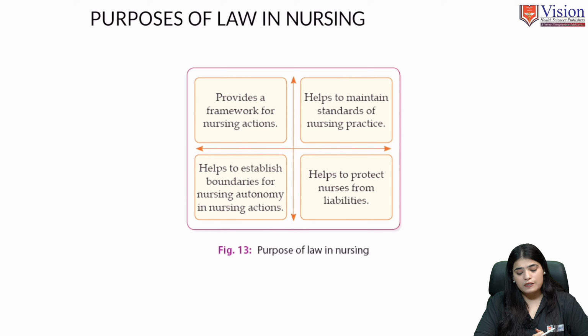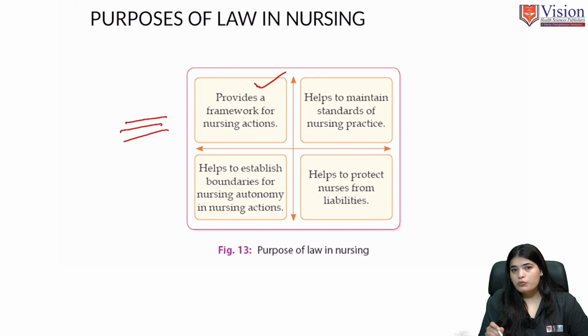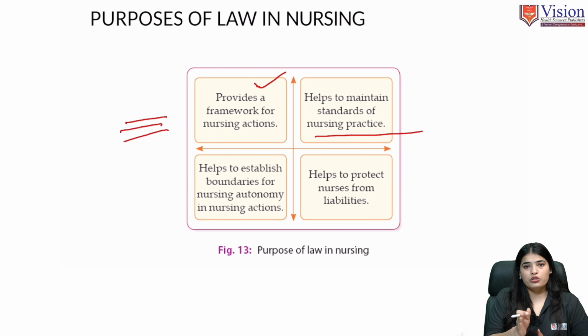Why do we need laws in nursing? First, it provides a framework for nursing actions. Okay, it provides a baseline for nursing actions, what you can do and what you cannot do, what you should do and what you should not do. Next, it helps to maintain standards of nursing practice. Obviously, it is providing us a baseline of what is okay to do and not okay to do. So it provides a standard of what the minimum standard of nursing care should be. Next, it helps to establish boundaries of nursing autonomy in nursing actions.